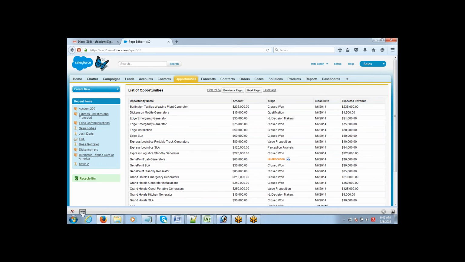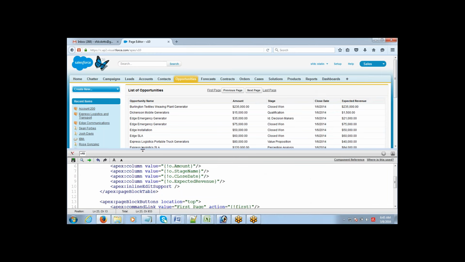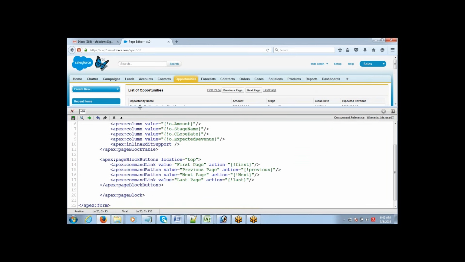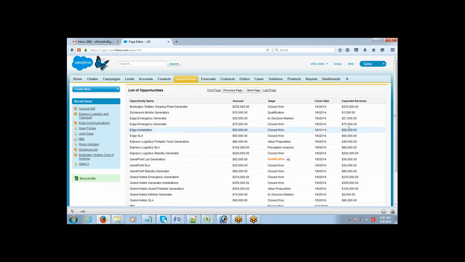All right. So it's going to make the entire table inline editable. Okay. If you try to do the same thing for expected revenue, it will not work. Try to double click on this, it doesn't work. What is the reason? The reason is pretty simple. The reason is that your expected revenue is a read-only field. Any read-only field will not have any effect, like a formula field kind of a thing. You cannot edit that field, right? Because it's a read-only field, you are not able to edit it. But other fields you can edit.